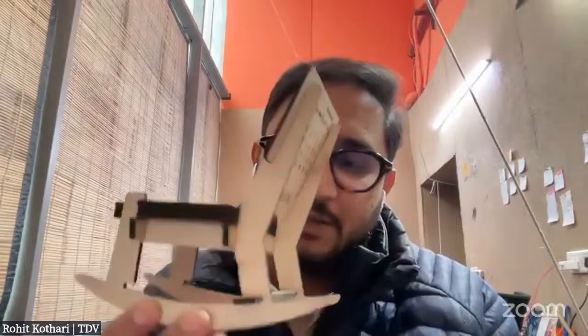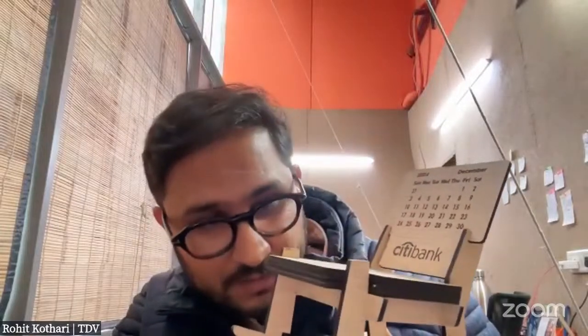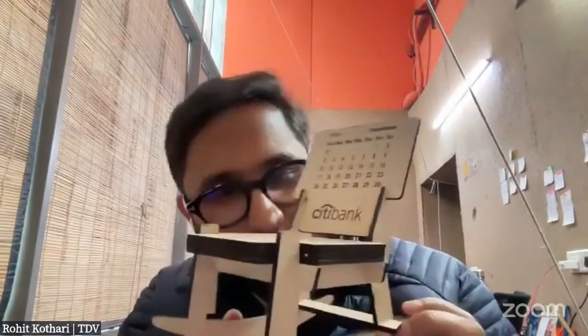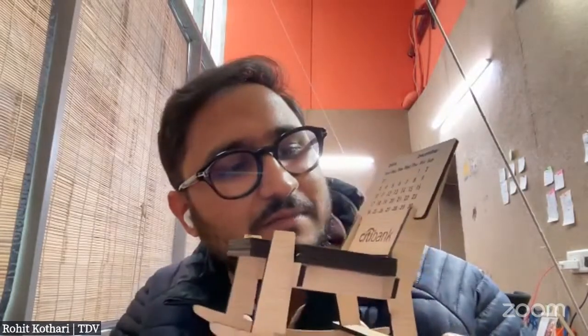So what are the areas that you feel you want to design? Sometimes when we question ourselves like this, we find ourselves getting stuck because we feel, my God, there are so many chairs out there in the world. Why do I need to create just another chair? It will be so challenging because the design might just click and I might end up falsely plagiarizing someone's design without even realizing, which can invite a lot of trouble. So I have a very interesting approach: don't call it a chair. What is this? It can have so many ways of looking at it. I want to create something that helps me sit on it.